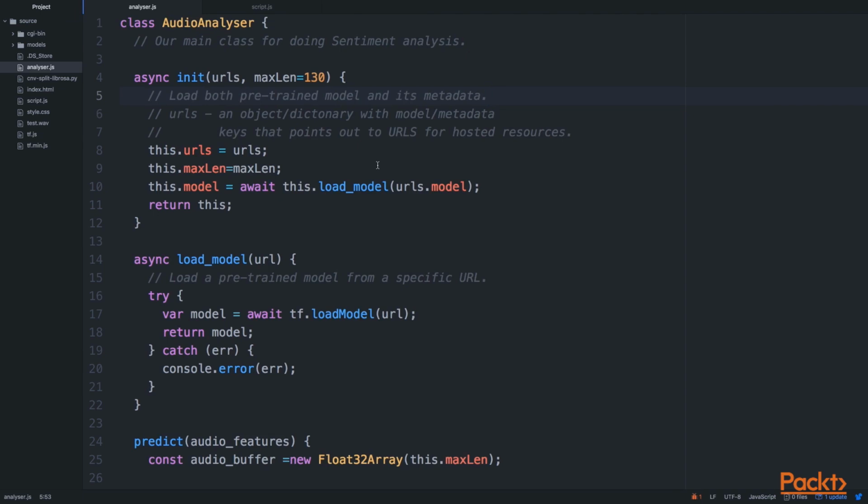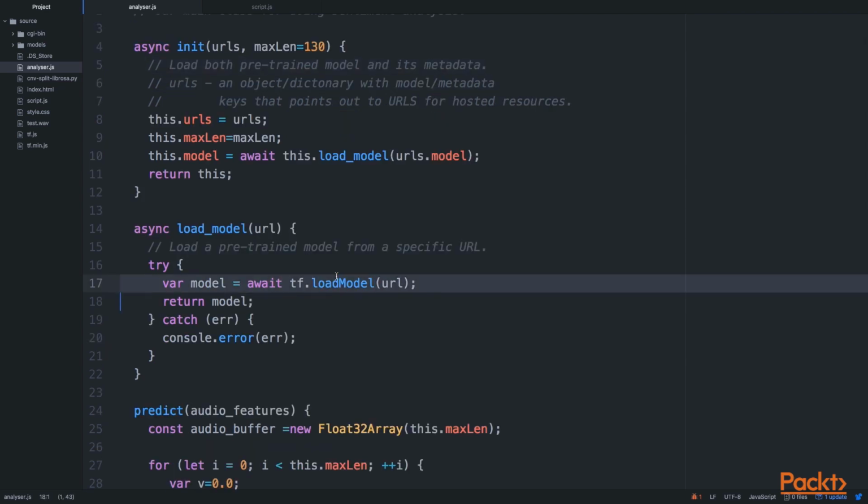And here we don't have any surprises. This is already the process that we went through in previous projects. The key idea behind it is, again, we are using load model, which is the main function from TensorFlow.js, to load a model from a specific URL. And you have to just keep in mind that we are doing it asynchronously. I believe that this method is actually using fetch to do that. So that's why we have to keep an eye on the way that we use load model, right?